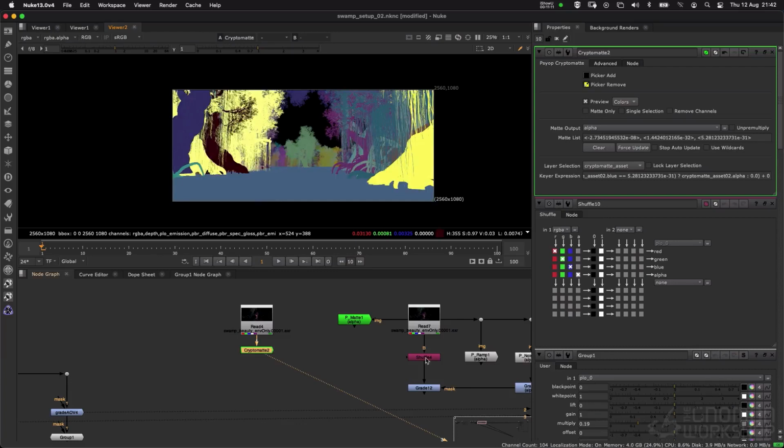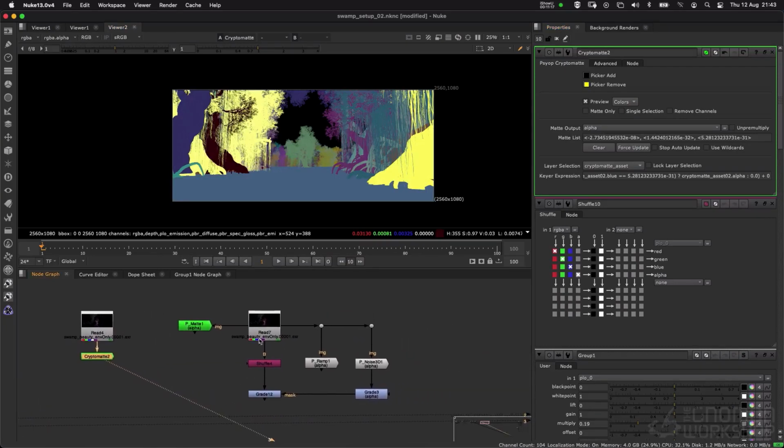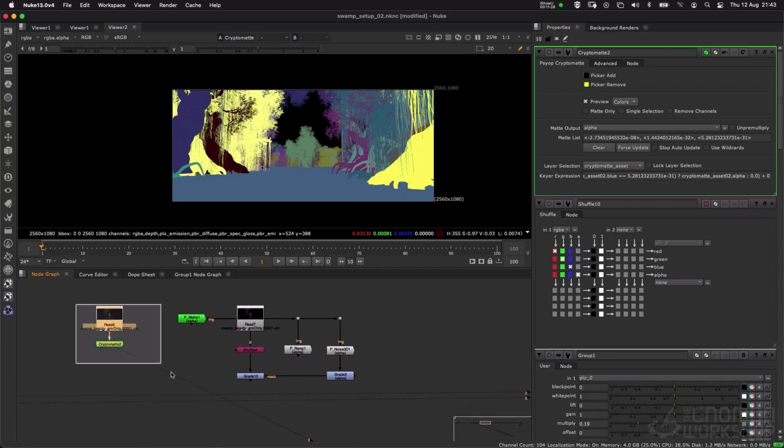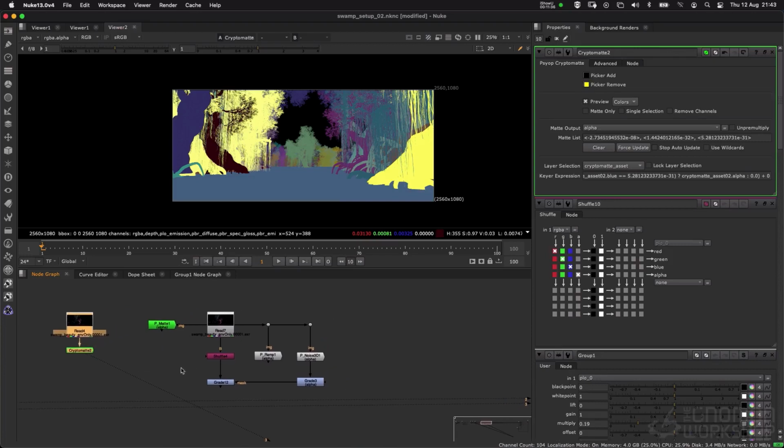So that's all there is to a CryptoMat node. It's going to save you an awful lot of time if you're used to making the mats yourself. Now, as of the latest version of Nuke, I think this is actually inbuilt, but we'll go over how to install the gizmos anyway, just in case you're using an earlier version or there's something in the package that you want. Now, the last thing in our AOV tour is going to be the P tools.